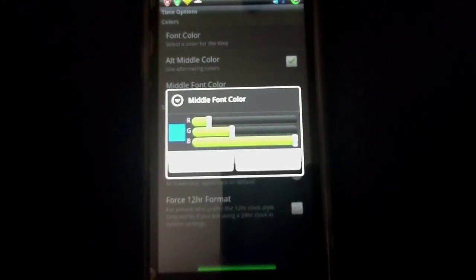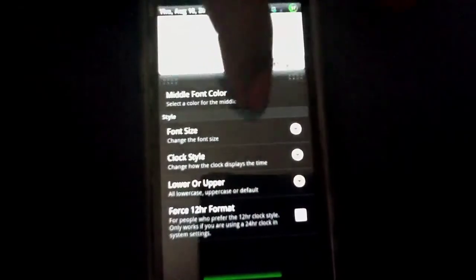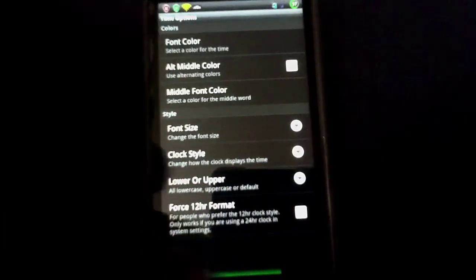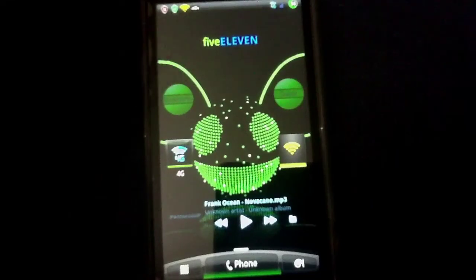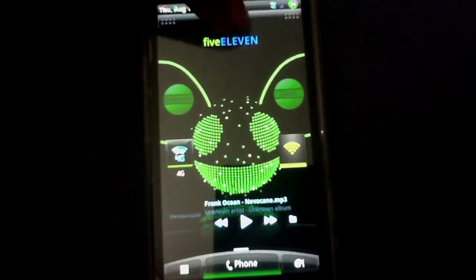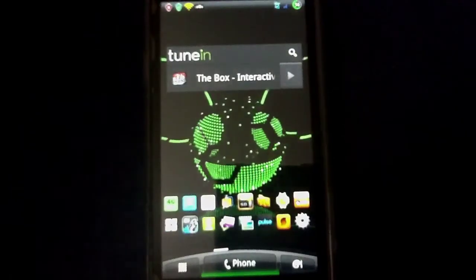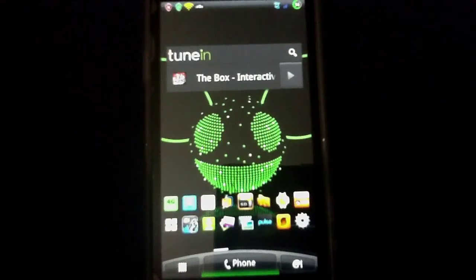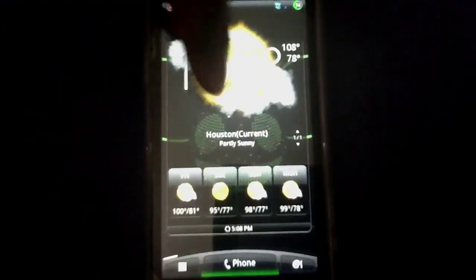Bluetooth and GPS are white, I believe. I'm running Swipe Pad too. A lot of y'all probably already know what Swipe Pad does. Clocker is a nice clock application, and it doesn't have a clock in the taskbar — I noticed that. It shows the date but the clock is not visible. I look at my phone so often that having a clock readily available would be nice in the taskbar. But I'm not complaining — this is a nice ROM.